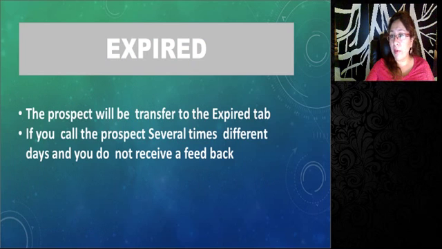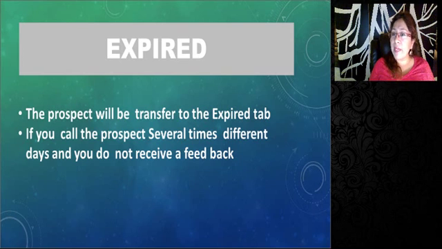Basically, for this part of enroll, I'm not going to do the example, because you need to have a payment to put in the system, and I don't have a payment right now. Another thing, you need to do an application. That's why you need to know how to complete an application for them. If they don't do it, you need to do it for them. So when you have a payment, we'll help you. Don't worry. Okay. So let's talk about the next one, which is expire.